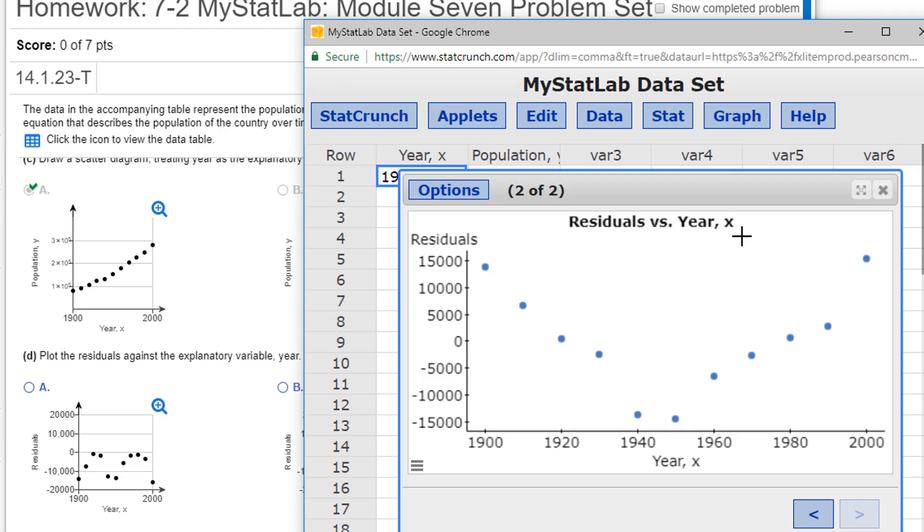Now that is very suspicious. If you ever see a residual plot that has a definite pattern to it, then that casts a lot of doubt on whether the residuals are independent. So the idea would be that your residual, positive or negative, should have nothing to do with the year. It should be a random variable. In fact, it should be a normally distributed random variable. So you should just see a scattered cloud here with no pattern. But here is this U shape, which tells you that probably a linear model is not the appropriate model to use. And if you know anything about population growth, you would have already thought that from the beginning. For population growth, we model that using an exponential curve, not a linear equation.